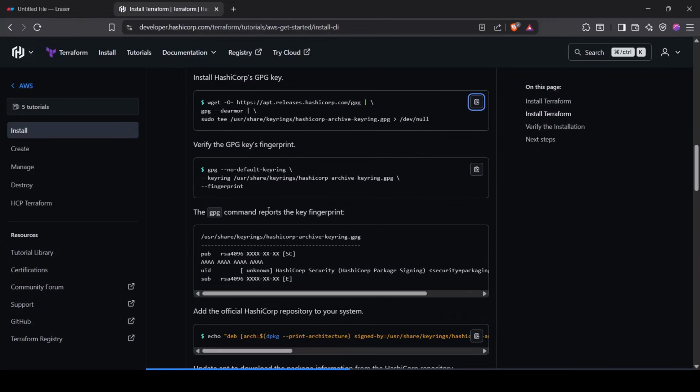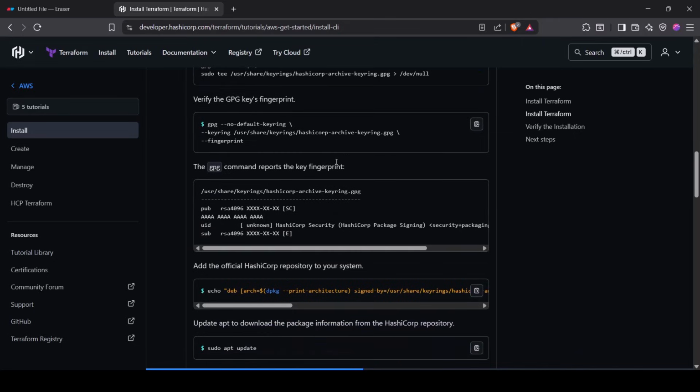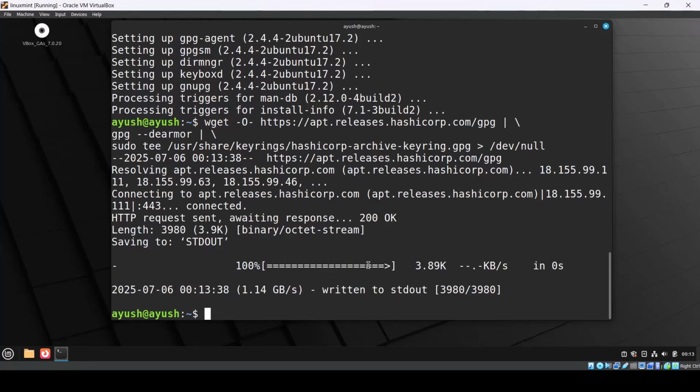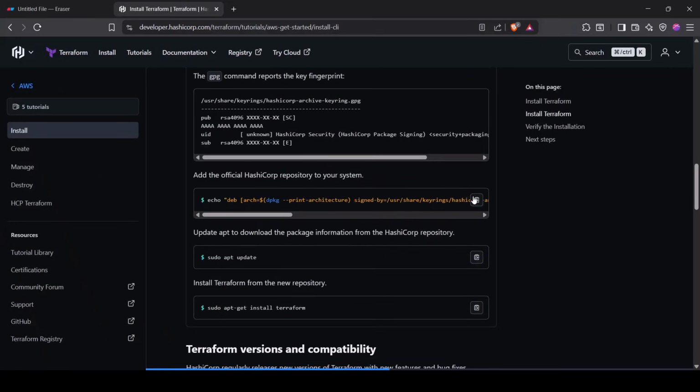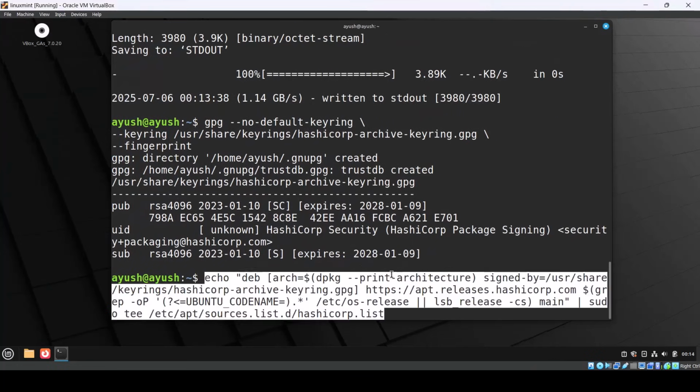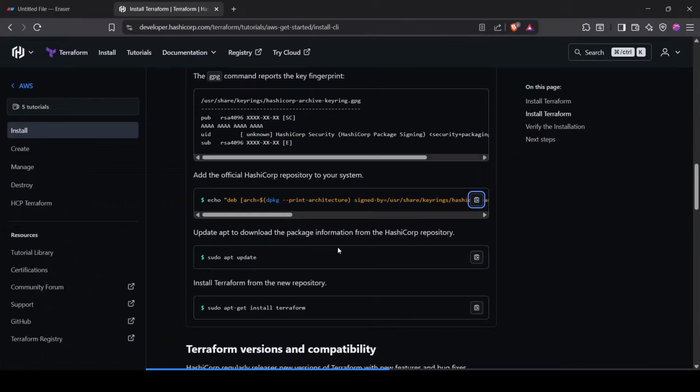Next we have verify. Okay, we can verify, that's fine. It expires on 9/1/2028, you can see. Then we have to add the official repository to your system. Okay, done.